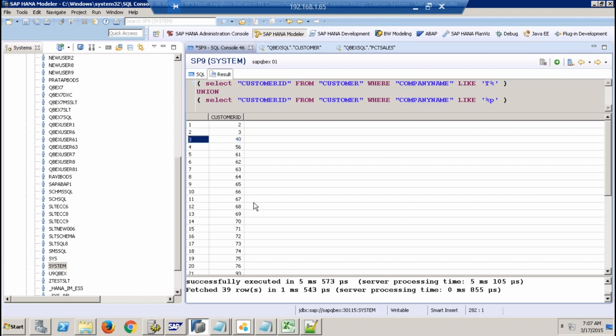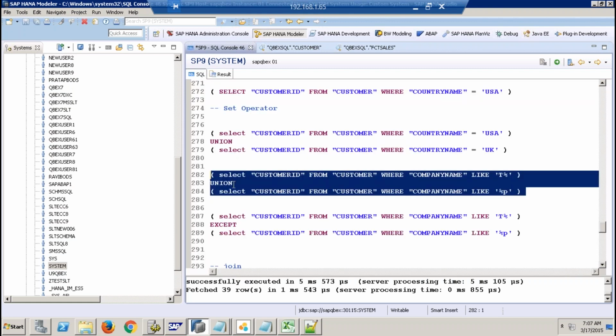So you get 2, 3, 40, 33, 34. When you're using union, one result set gives 2 and some extra values, and another result set gives 2 and some extra values. When I say union, how many times is this 2 repeated? Only once. So union does not take the duplicates. Even if there is a common value, it takes it only once.